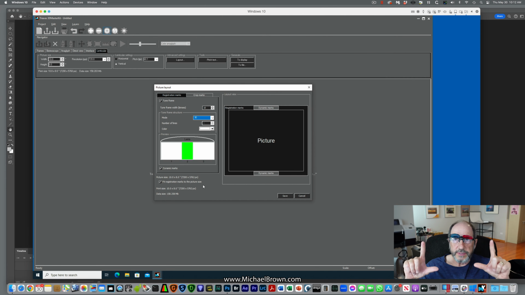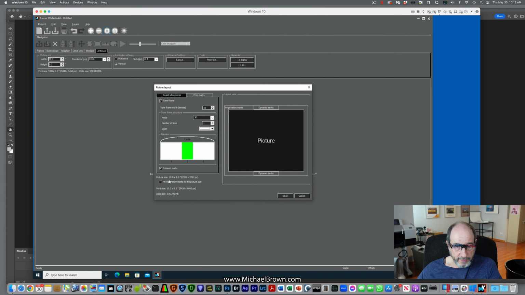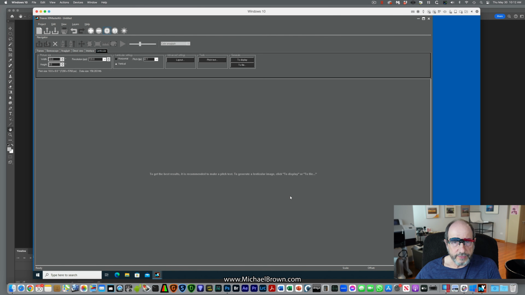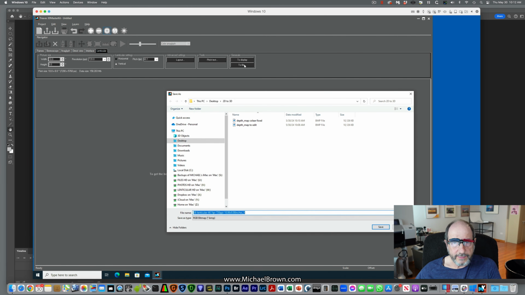If I want the 8 by 10 print and the registration border on the external part, I would deselect that, and now my 8 by 10 print will actually print as 10.3 inches wide by 8.3 inches high. But anyway, my lenses are cut to 8 by 10, so I want to fit that border within. So we'll save those, and then we'll send that off to a file. And it gives it a default name of 08 lenticular, 60.1 LPI, 720 PPI, 10 by 8 inches with vertical lenticular orientation. I'll hit save that.